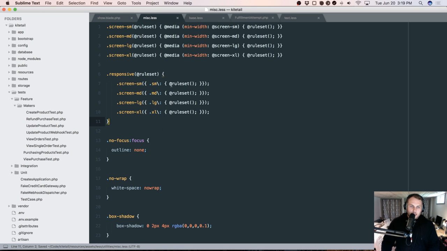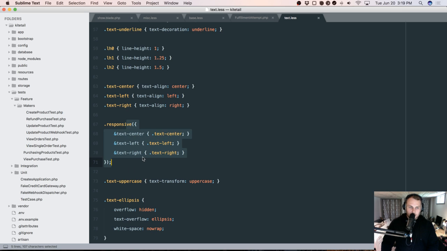So I get to pass in a rule set, and it prefixes everything in that rule set essentially. So it means you sort of have to understand how this works when you're generating the classes here. Like I need to know to put the ampersand there to basically make sure it inherits the screen sizes. But it's the best solution that I could come up with to keep it kind of simple.